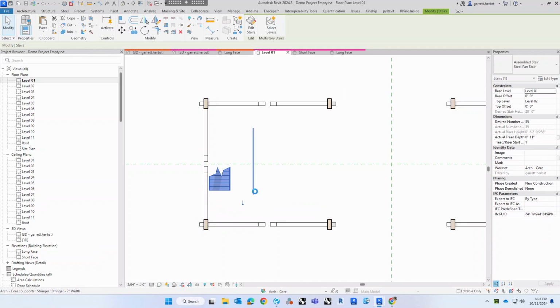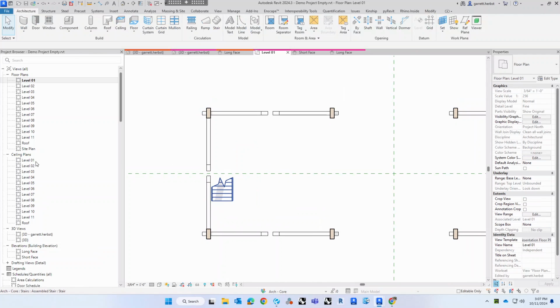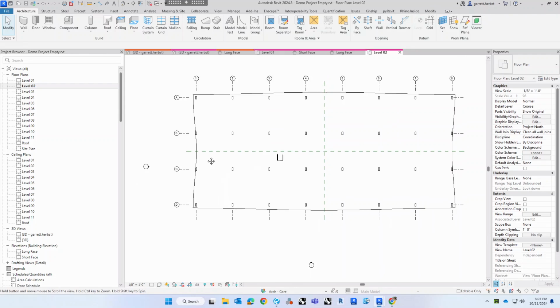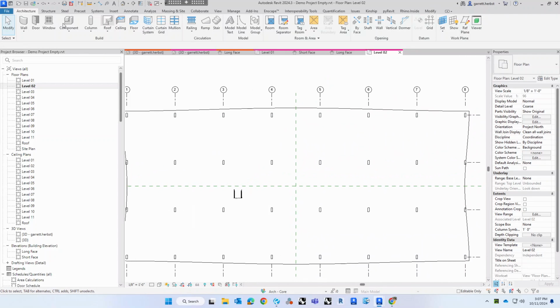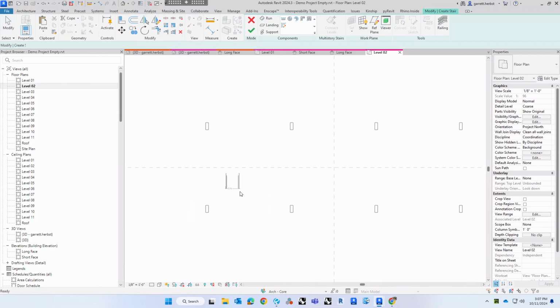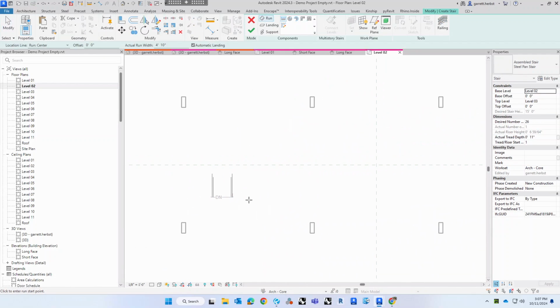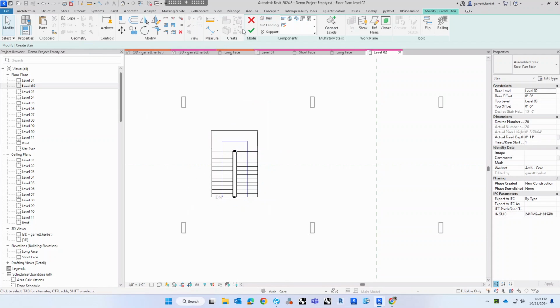What we typically do too, at least what I typically do, is I will build the stairs in the model, and then I will draw the boundaries of the stair walls, the shaft walls around it, just because then I know for sure that the stair can actually fit. So if you have different height levels, you want to make sure that you're drawing both heights before you draw that. So I'm just going to do it quick. Again, this is not pretty. It really does not work well with my OCD, but that's okay.